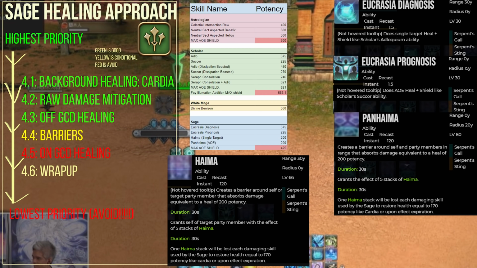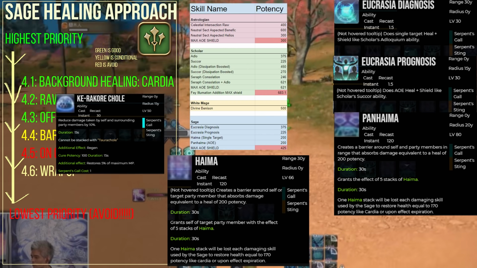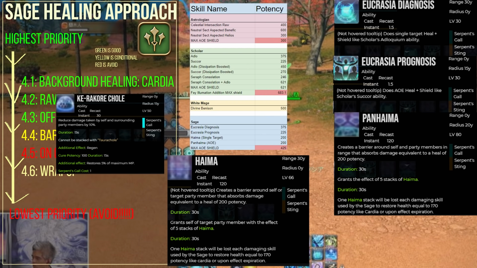Like, have a plan in mind, like an escape route. Now let's flip over from single target and talk about a large raid wide incoming, and you could use Eucrasia Prognosis for shields under Kardia, which is going to mitigate, give a little bit of regen after, or you can truly push it and throw in even Pneuma into the mix.